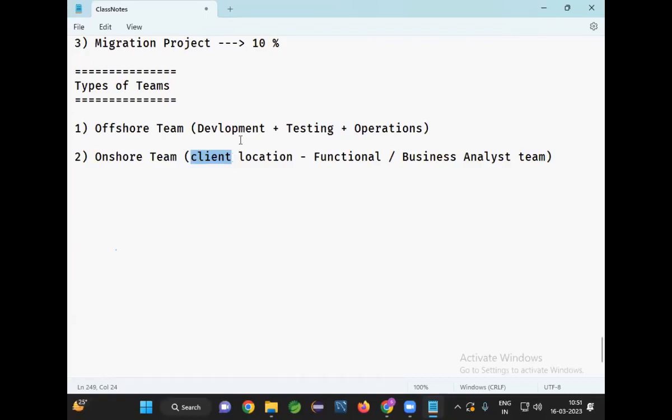Every day we will have a meeting with the onshore team to understand the requirement, to get clarifications on the requirement, to understand the priority of the requirement, and to understand the issues in the project. We need to set up a meeting with the functional team. In an MNC company, daily 3 to 4 meetings will be available.